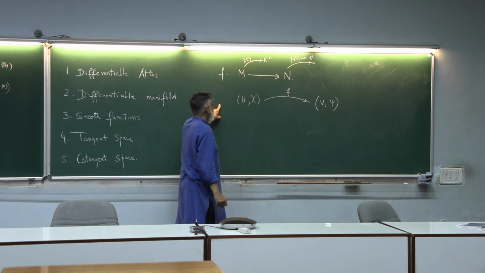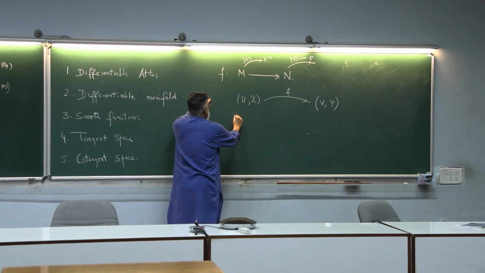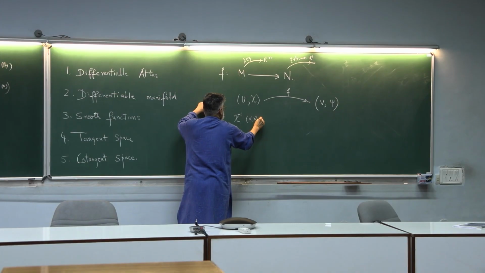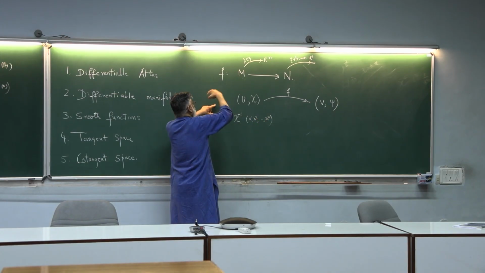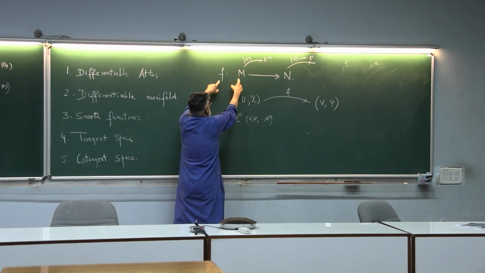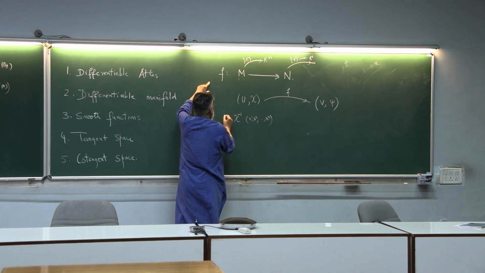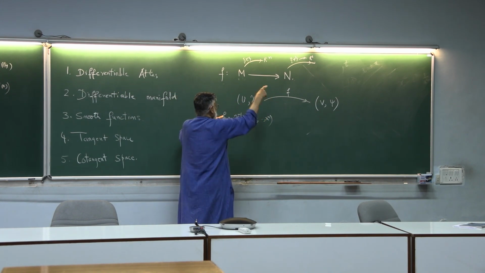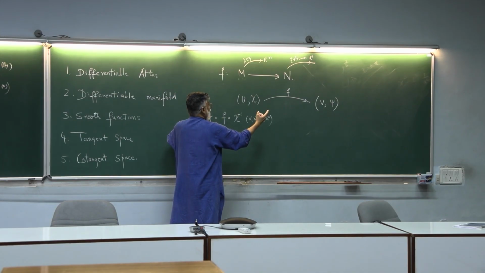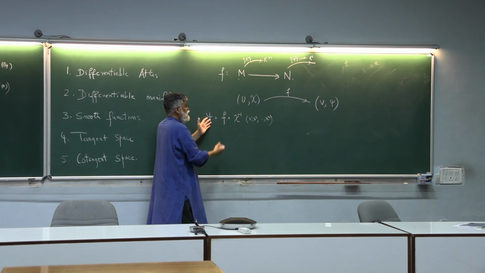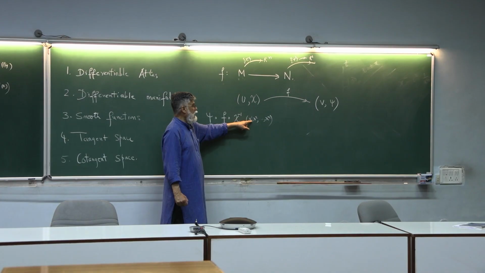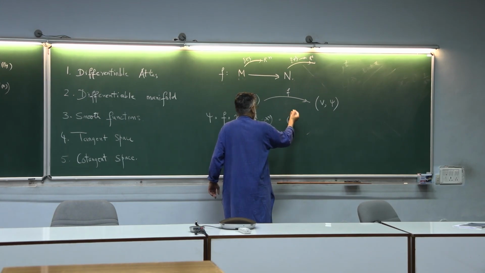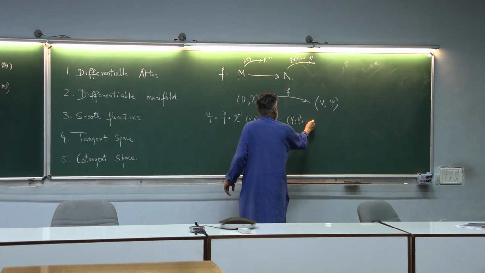Therefore, chi inverse of that coordinate x1, x2 up to xn will take me back to the point in M, and when f acts on it, it takes me to N. So f composed with this takes me back to N, but then psi acting on that will take me to R L. So this function takes a point in Rn to a point in R L. Those coordinates, let's say, are P1, P2, up to PL.